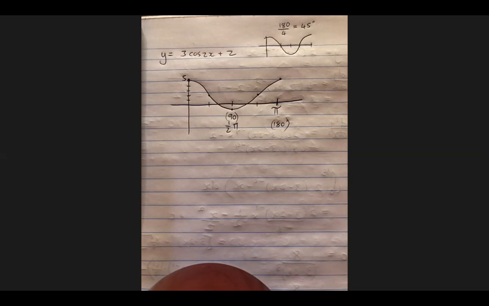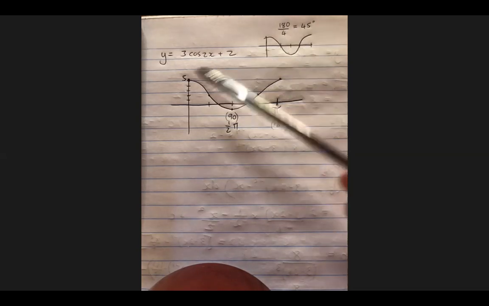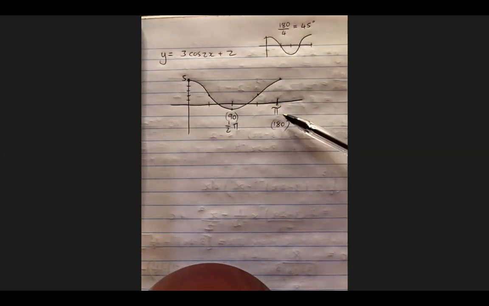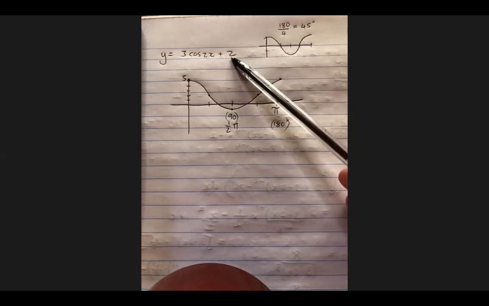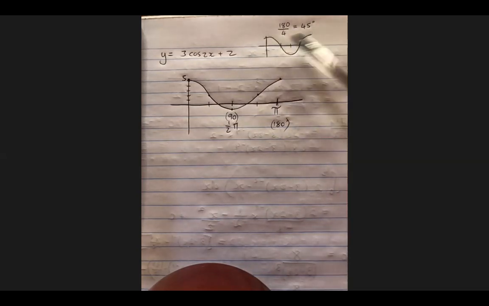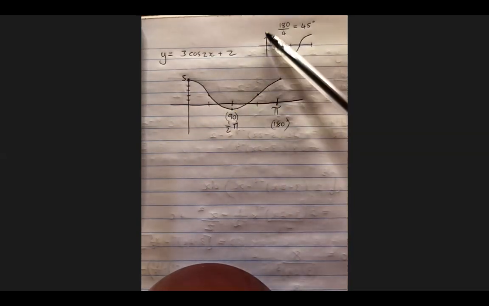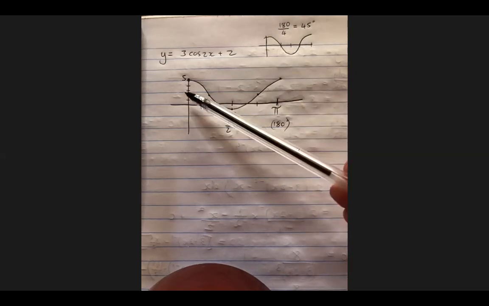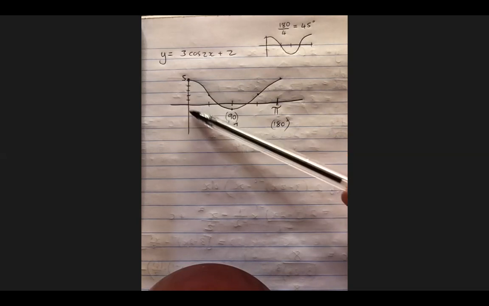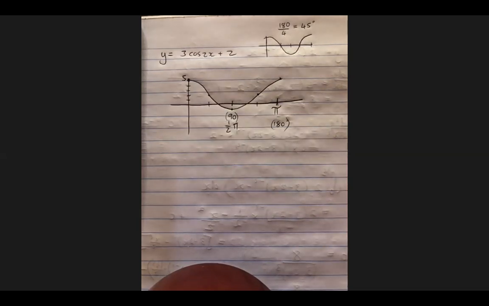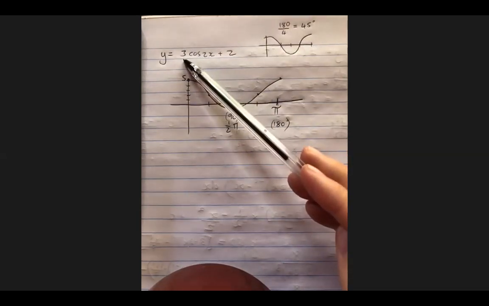Some changes did happen to the normal cos graph. Obviously, this is a full wave already in 180 degrees. The whole graph moved 2 up, so you lost your symmetry around the x-axis. And also the maximum minus the minimum is normally just 1 unit up and 1 unit down. But now it's like, from here, it's like 3 units up and 3 units down for symmetry. That's because of the amplitude change.